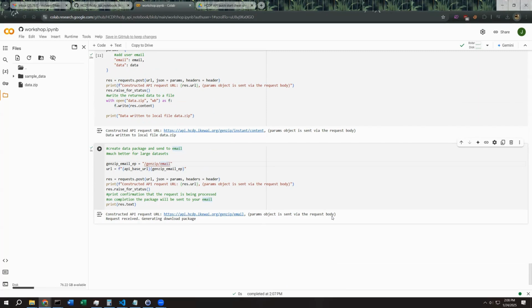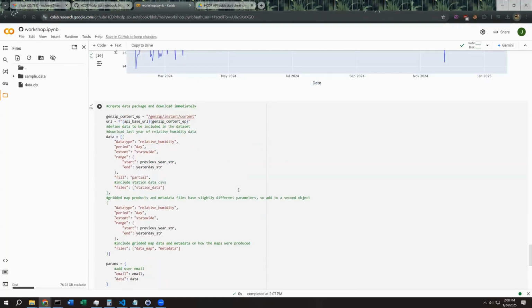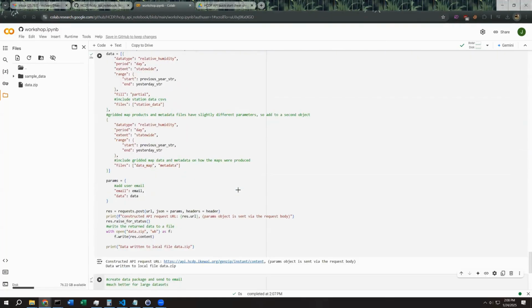Everything that happens on the front end of the HCDP, that GUI, is all essentially going through this backend API. So you can do it programmatically, but this is also how the website works. And I think we're going to go over just a couple of exercises now, where you'll take some of the things that we ran through in this workbook, and you can make small modifications to try and get different data sets. I think Matt has the information for that.